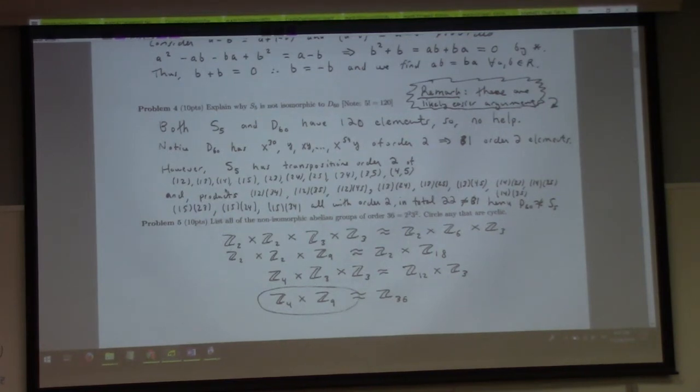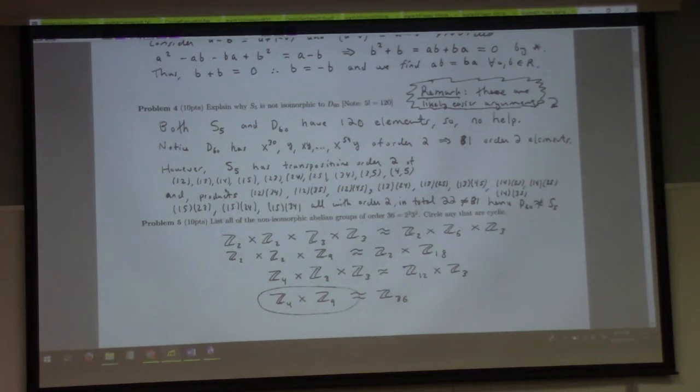It's also valid to say that an element with order 60 in S5 would have to be able to be factored into disjoint cycles of order 3, 4, and 5. Oh, wait a minute, hold on a second here. 5 choose 2 is 10. Great, hold on to that thought. That's the transpositions.